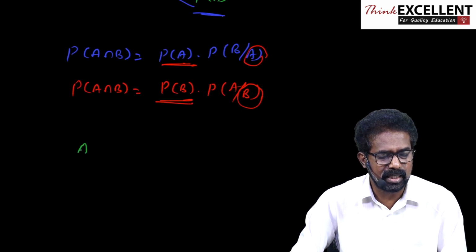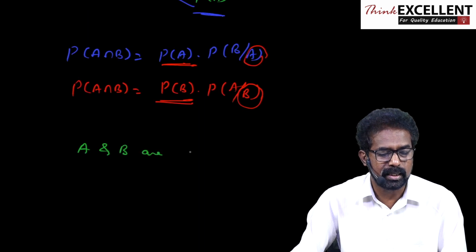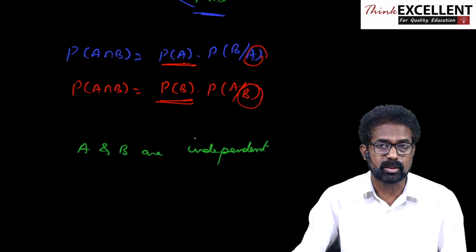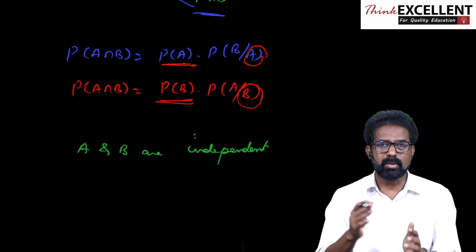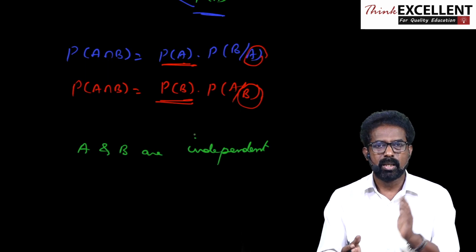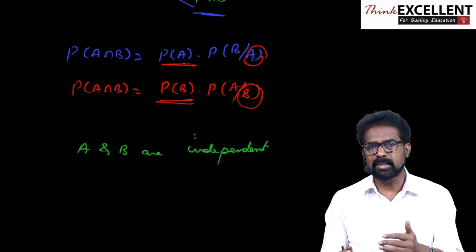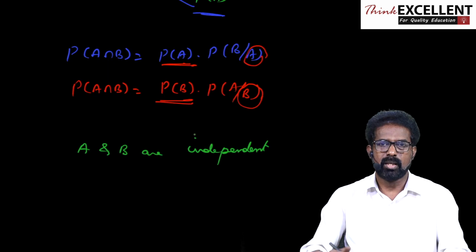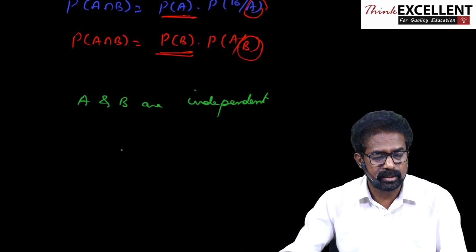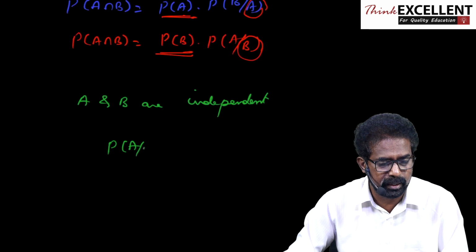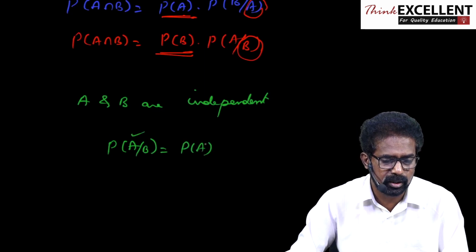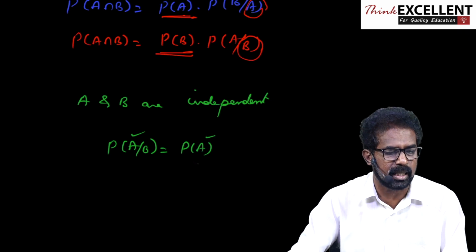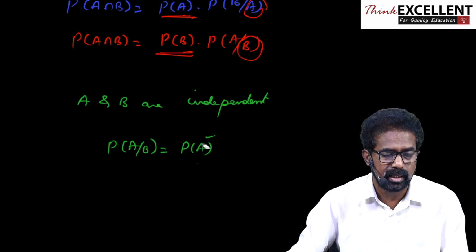Then the final definition for independent, already said two conditions, right? So two events A and B are independent. Don't confuse with mutually exclusive. That is different. Mutually exclusive means nothing is common, right? So A intersection B is the empty set, P of A intersection B is 0, P of A union B is P of A plus P of B. That is mutually exclusive. Now here, for independent, I already said two things. When you find P of A given B, your answer is P of A. Here P of A, here also P of A, without condition and with condition, both answers are same. You can say that two events are independent.